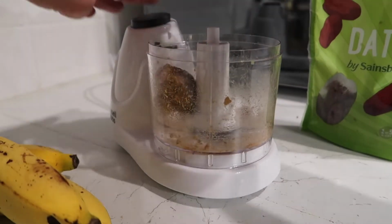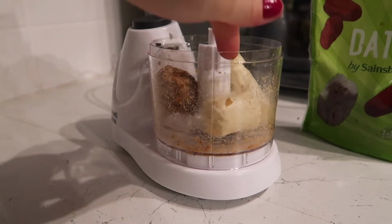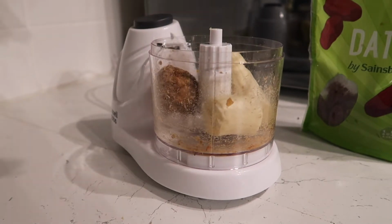Right, next up I've got to add the bananas. So I've just got three bananas. I'm not quite sure if they're going to fit. I've got a really tiny little food processor, but I might just have to blitz one at a time and see, because I think once they're blitzed, they'll obviously go a tiny bit smaller.